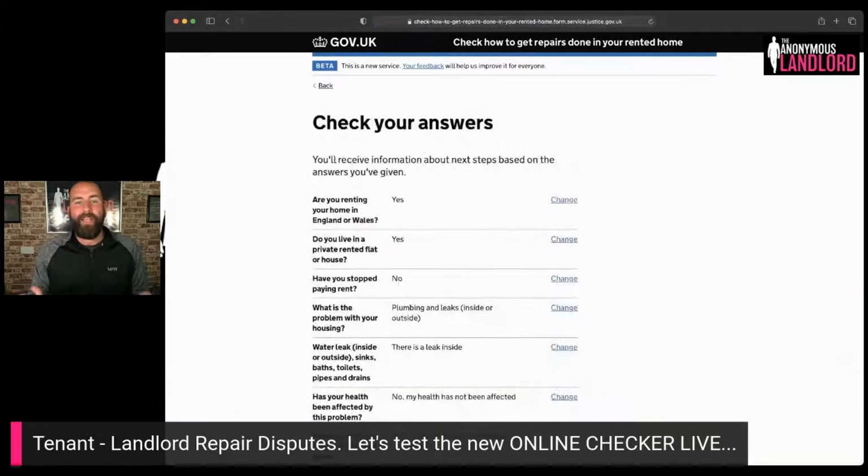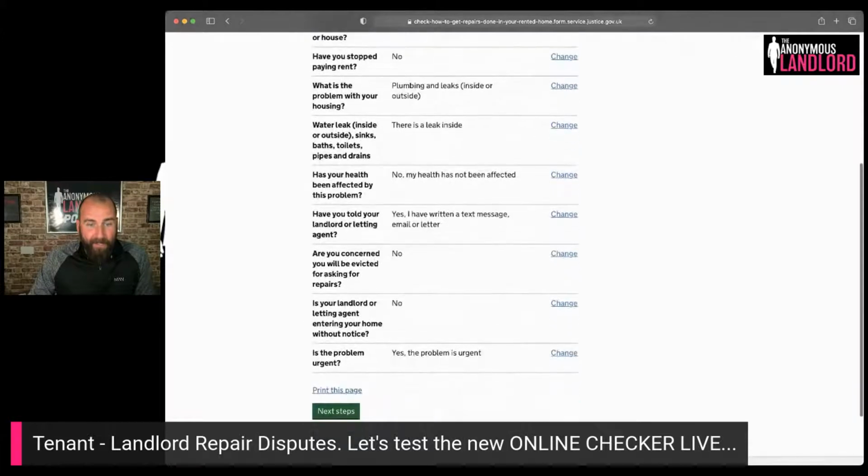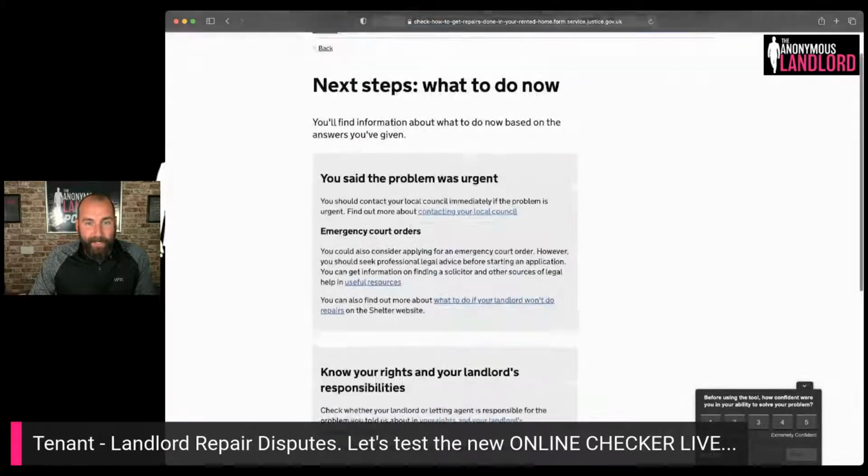And then there's a reason for that. If you're a landlord who doesn't act quickly on leaks, maybe it's not a serious leak, so you're not taking action straight away. What happens? Any water in a property is serious. I would argue that fire and water are probably the most serious risks to a property's health. Leaks just get worse and worse, and it starts terrorizing the structure of your property, the woodwork, any plaster or anything like that, walls, brickwork, the lot. It just terrorizes it. Okay, I've checked my answers, honestly, and let's see what they say.